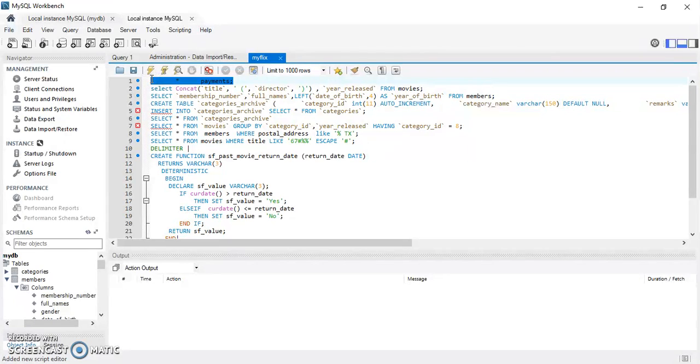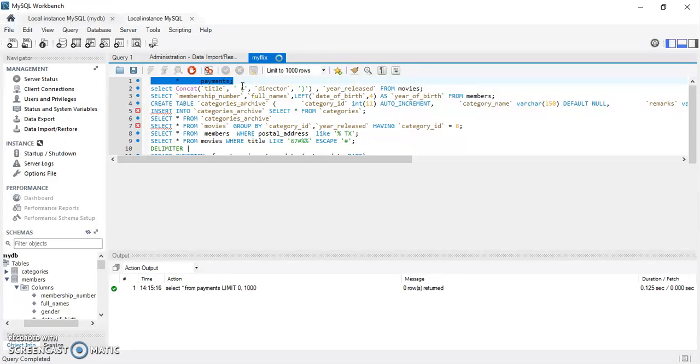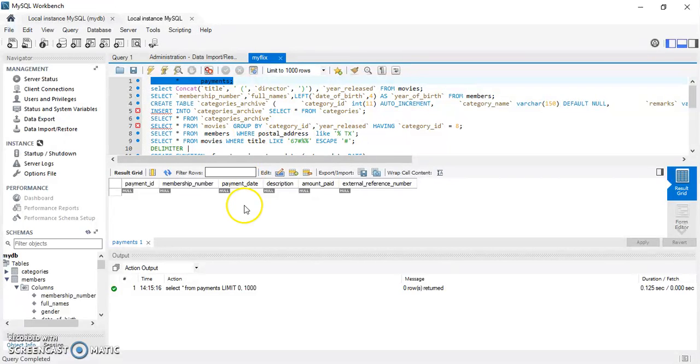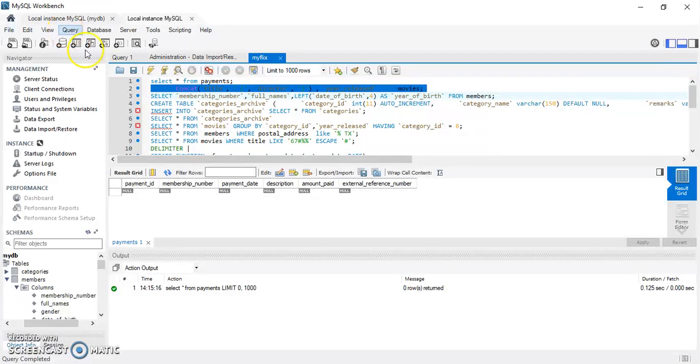Let's say you want to see till date how many movies have been rented and the revenue that you have generated through payments. So right now the table entry is null, so none of the movies have been rented out so far. This particular query is another DML query.